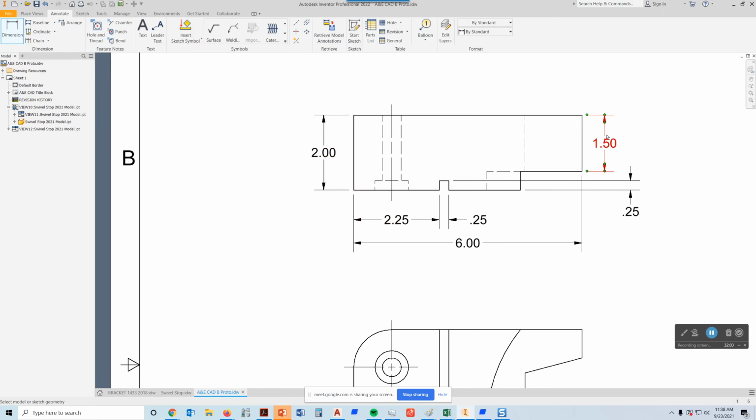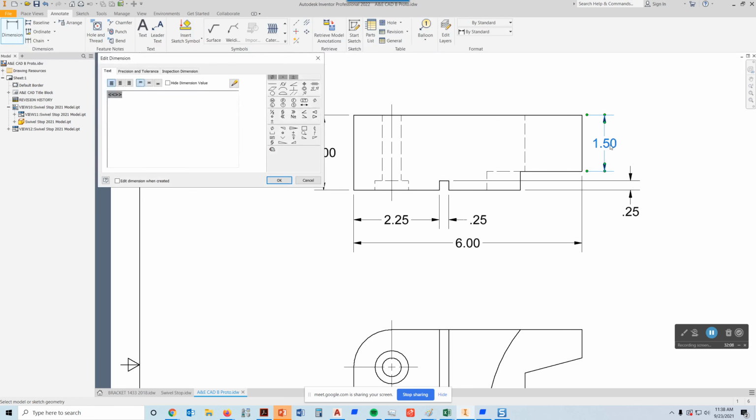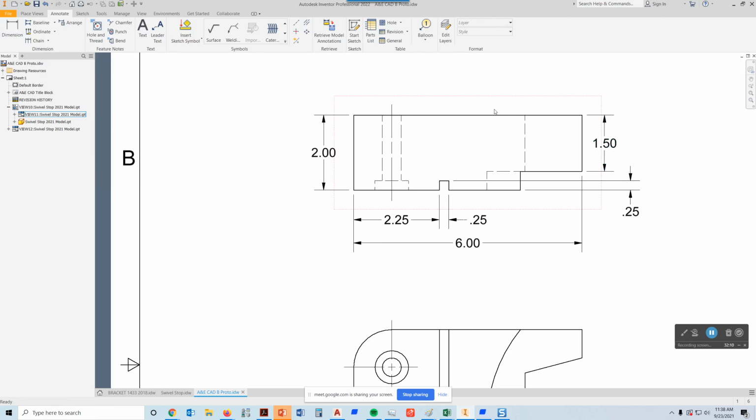And so if I'm going to do that, I can see that this guy looks a little bit closer than those. So I could even drag, and press escape. I could drag this guy out a little bit farther, and in that case I might want to drag this guy out. Now I don't know why this is not letting me drag this dimension. There we go. So I got it on the extension line. It let me drag that out. Okay, so you see this distance between this dimension and the 6. I should try to use that same spacing over here, right?